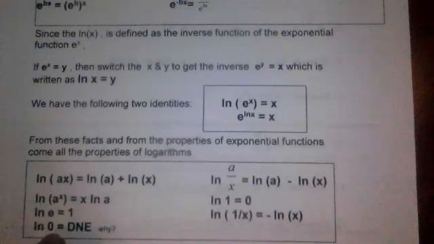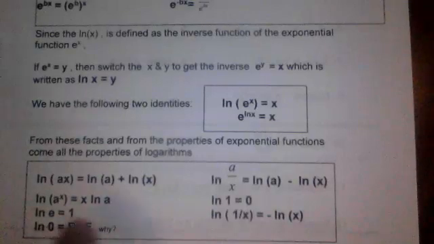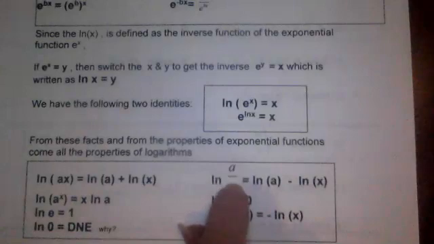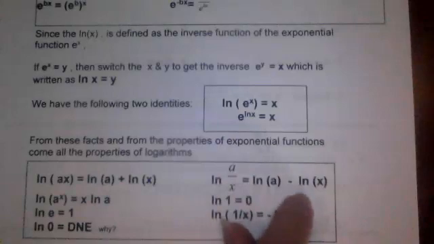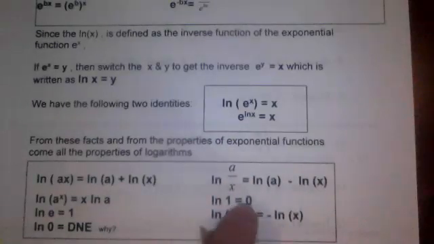You can't take the log, or the natural log, of 0, and ask out here why. Well, if you try to raise e to some exponent to give you 0, there is not one. There's no exponent that you could raise e, or any number to for that matter, and get 0. So you can't take the log of 0. Also, we learned when we were using our logarithm rules that division could be separated into subtraction. This one's also another very important one for us to know, but it's easy to figure out too. e to what power gives us 1? e to the 0 power. Anything to the 0 power is 1.